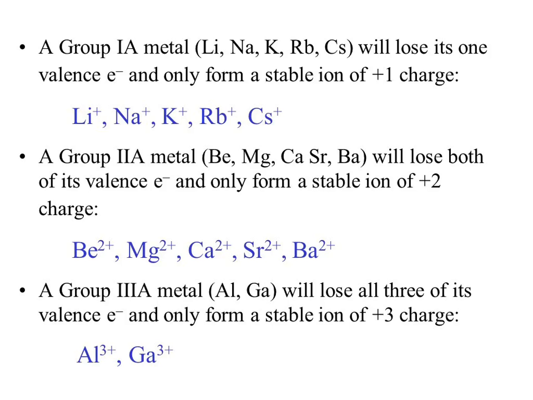And Group 3A, now here's the problem with 3A, quite frankly, and I'm disturbed by it, but I get over it. With 3A, you start to run into the JAG, and I don't have a good workaround for that, okay? But for 3A, you start to run into the JAG. So you see here that I'll hang my hat on, and you'll see why I use the phrase hang my hat on it. But for at least aluminum and gallium, and I think indium and thallium, they form a +3 charge. But notice what's on top is a nonmetal, or at least a metalloid, boron, right? It doesn't necessarily form a +3 charge.